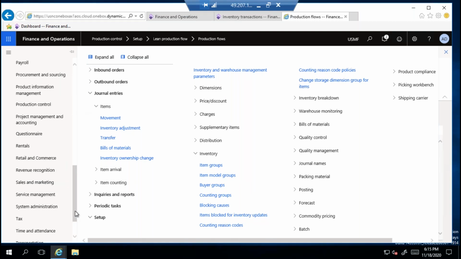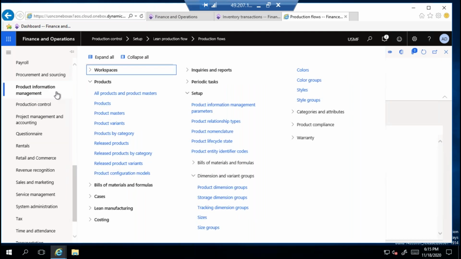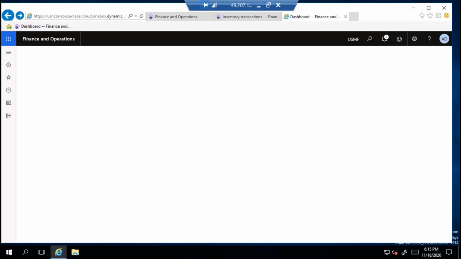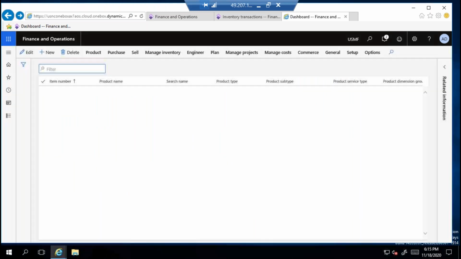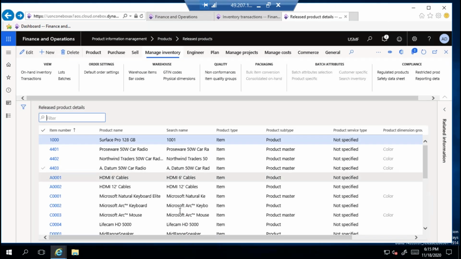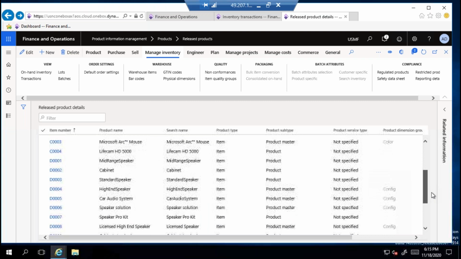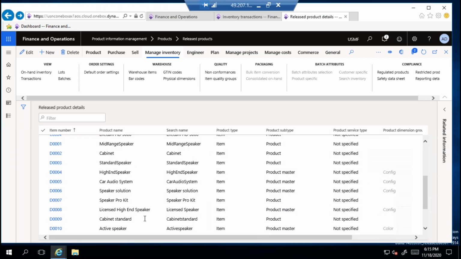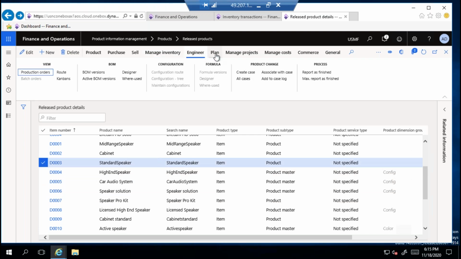Product information management. Release products. Suppose I will take an existing item, maybe yesterday we selected some D003, which will have more details.